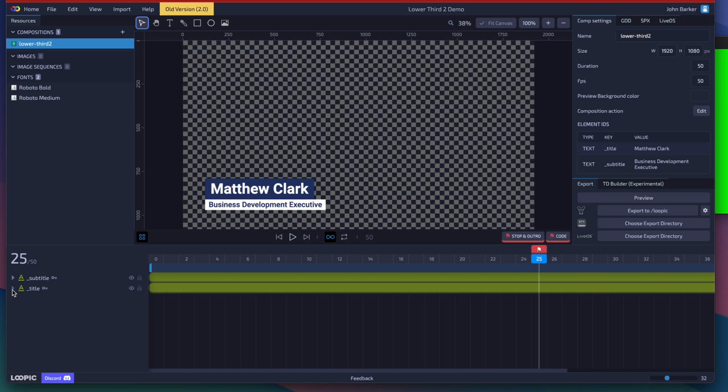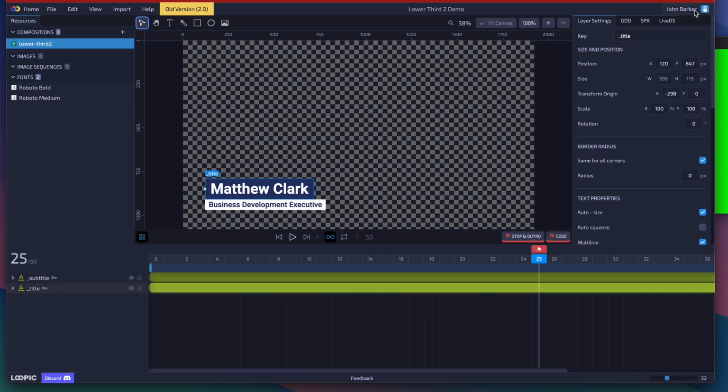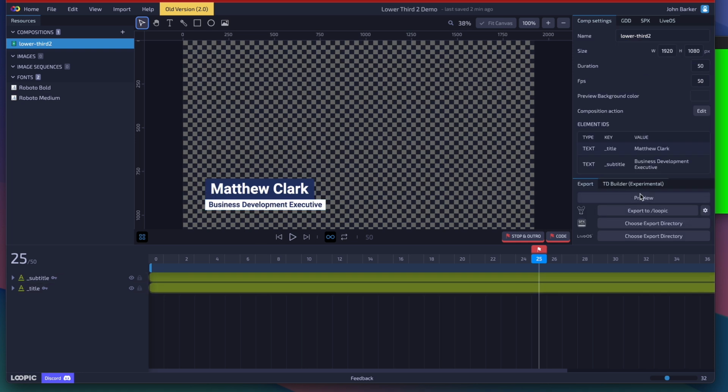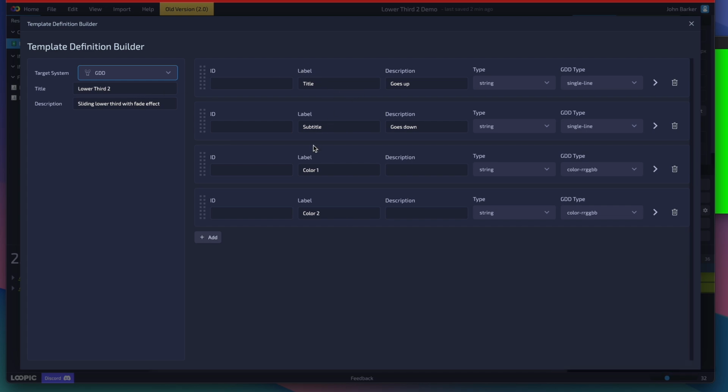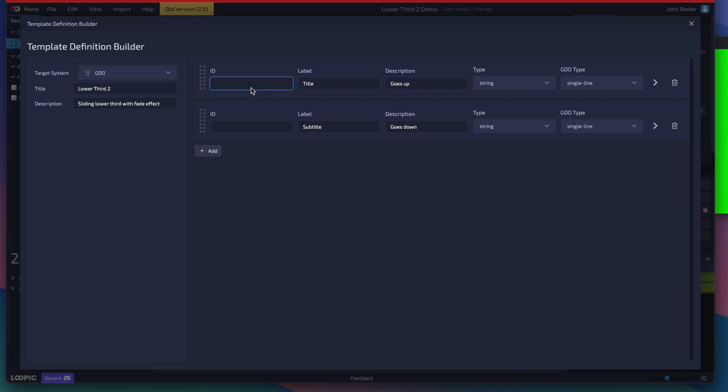If I open up this title here, in fact, I'll just click on it, and then I can choose this little key as the underscore title, and it's already set up actually in Lupic here. Choose this key underscore subtitle and export that again. In fact, I'll just head into this little title mapper here, and what I want to do is just set up the title and the subtitle as two separate entities in the template definition. I'll just get rid of a few other ones here, and I'll make the ID of this one the title, and the ID of this one the subtitle.